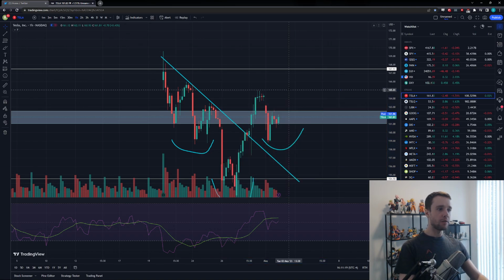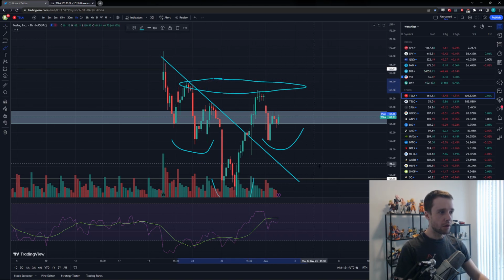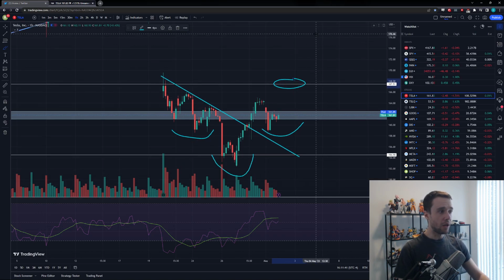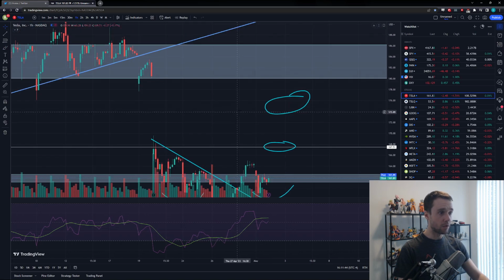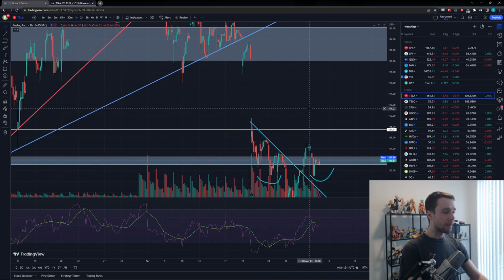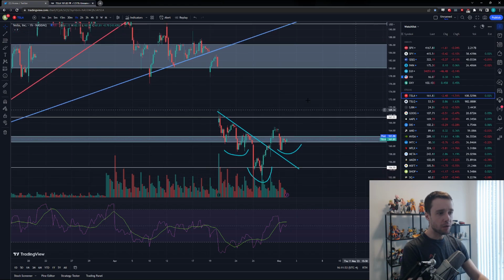Second, what do the bulls want to see for this pattern to truly play out? In my opinion, the bulls are really going to want to see it break above, I would say, 165 to 166, something like that. Somewhere around this overall level up here, you really want to see it break above. And if we do, most likely we will come up at the very least to this level up here of 167 to 170. And if that breaks, then the next level absolutely will be, in my opinion, at the very least somewhere in the mid 170s, if not as high as potentially even 180. So those are the main levels I would personally be paying attention to, and I would be eyeballing very closely to see if they play out.